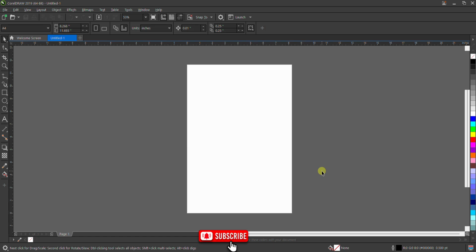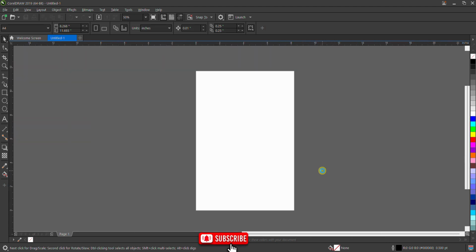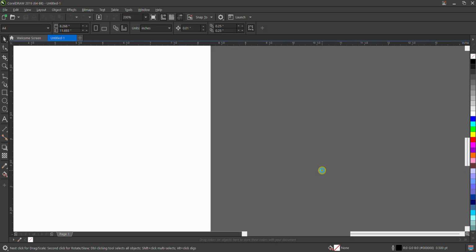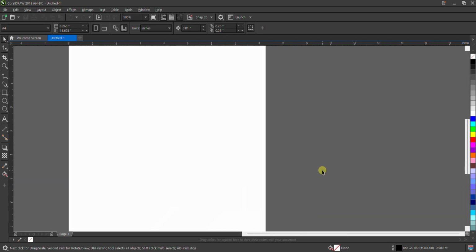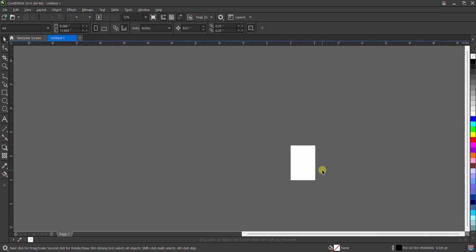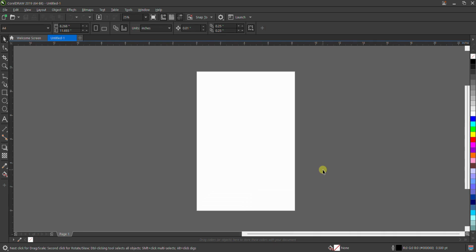You use your mouse wheel to zoom in and out. Now if you're using a laptop and you're using the mouse pad on your laptop, you might not be able to perform this easy zoom in and zoom out effect. And that's why it's always advisable that if you want to be flexible on CorelDRAW, you attach an external mouse to your laptop so that you can make use of the wheel of your mouse to zoom in and zoom out.